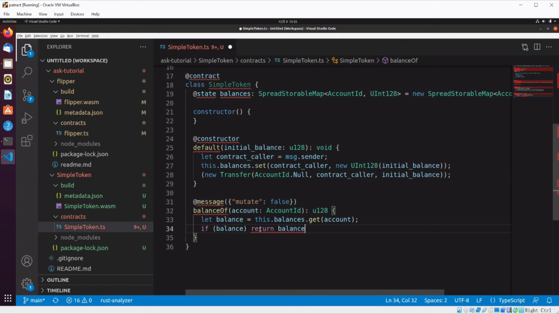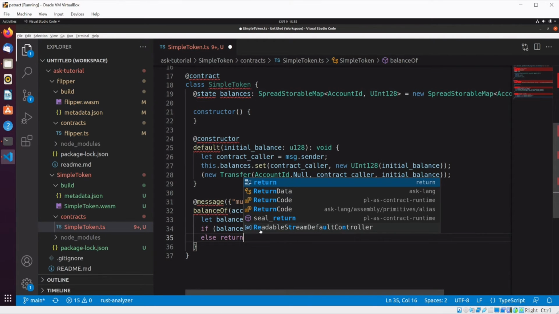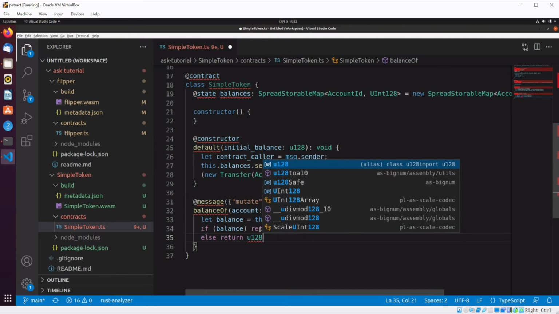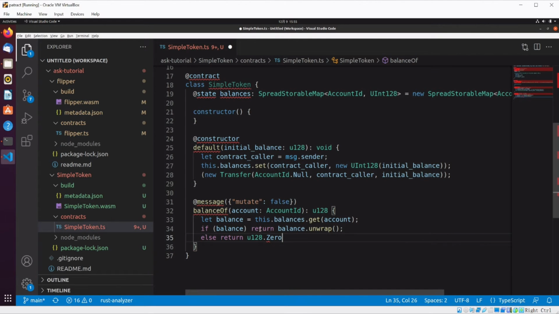Because the value you're getting is a scale codec value, you need to unwrap this. Otherwise, you just return U128.0. All right.